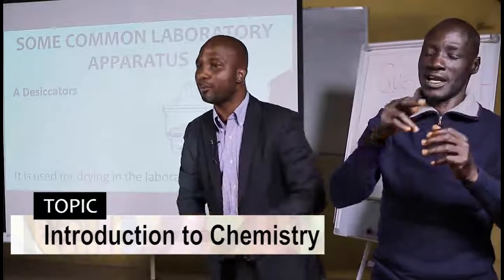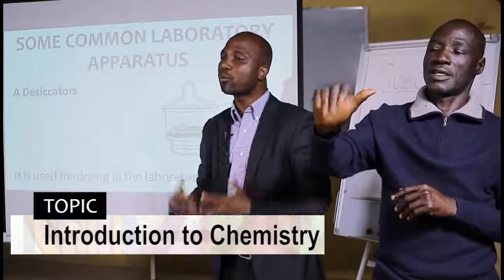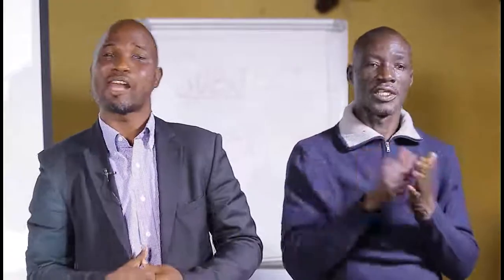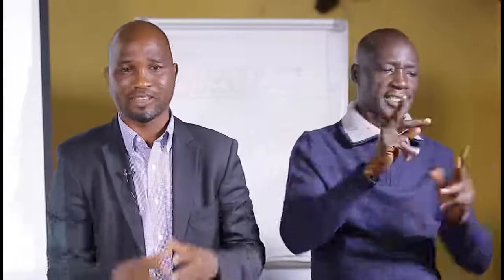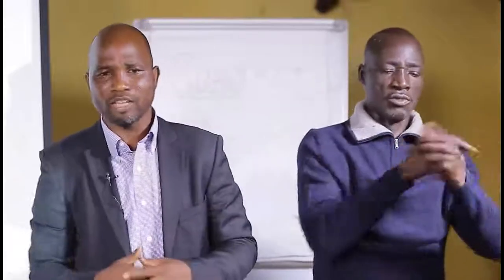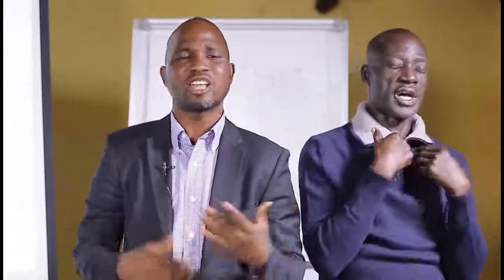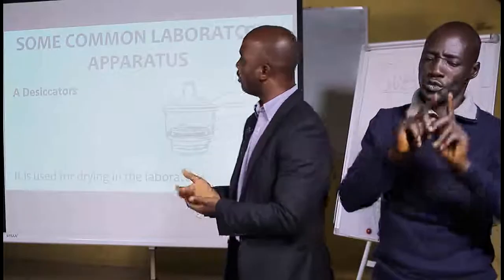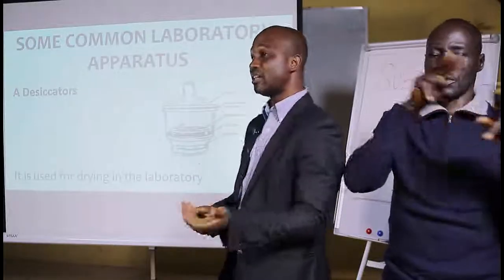Of course, in this laboratory, there are equipment or apparatus that are put into use. What is a laboratory? A laboratory is a designated place, a room or an environment whereby experimentation takes place. Now, these rooms have apparatus that are specifically designed to carry out certain purposes. And we'll be looking at some of the common apparatus that you'll be seeing in the laboratory.